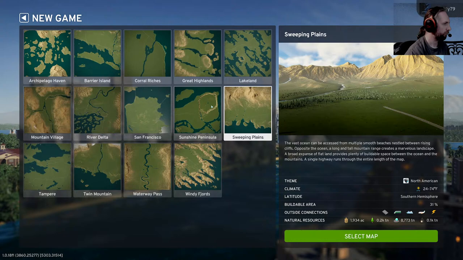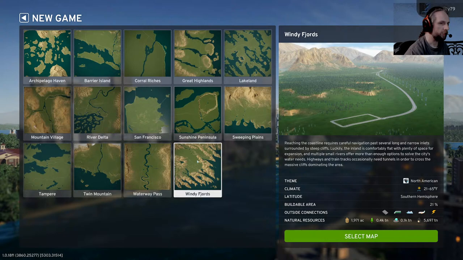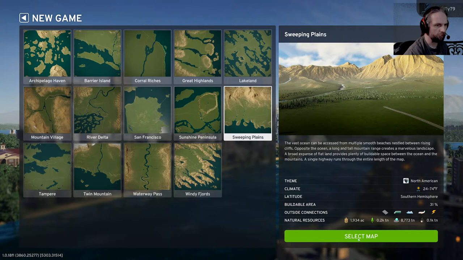Let's see. What about Twin Mountain? Is that European? Windy Fjords. You would think that would be European, but no, that's North American. All right, instead of being paralyzed by analysis, we'll go with Sweeping Plains. Make a decision and go with it.